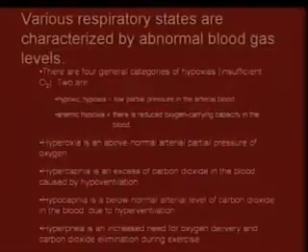Now, as far as respiratory states, obviously we can describe different respiratory states based upon these abnormal blood gas levels. Do you have too much CO2? Do you have not enough oxygen? There are 4 general categories of hypoxias. I don't mention everything. Your book will talk about more, probably for the homework assignment, probably even for the test and the study guide. You may have to look up a couple more. But here I'll just mention a couple.